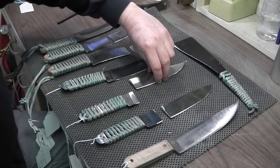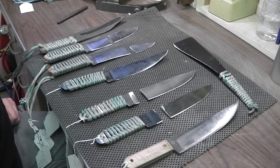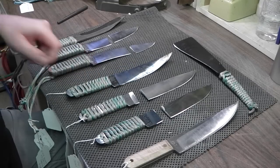5160 is my preferred steel. It holds a good edge. It's flexible. There's a lot of pluses to it. It's a carbon alloy steel. 1095 is a simple carbon steel.